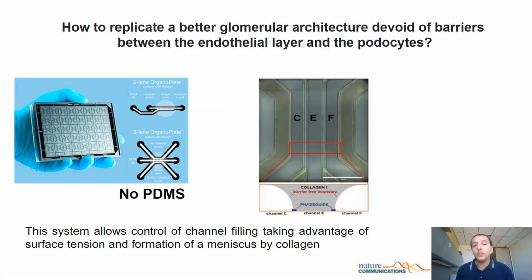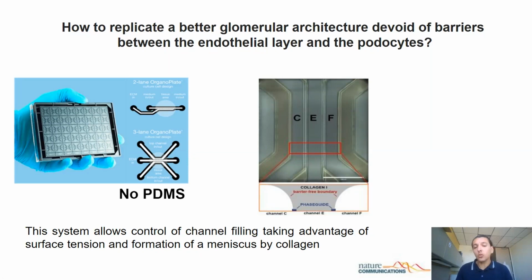To solve the first issue, we tried different approaches. We started in the beginning with 2D approaches in a plate, or maybe 3D systems like hanging drops, but they didn't work very well. Luckily, very recently, there's been the huge development of systems that are known as microfluidic systems that are the basis for the development of organ-on-a-chips. And we decided to use a commercially available organ-on-a-chip that is made of 3 channels, as you can see in the central panel. Channels that in our system we call C, E, and F. And I will explain the reason for that later on in the presentation.